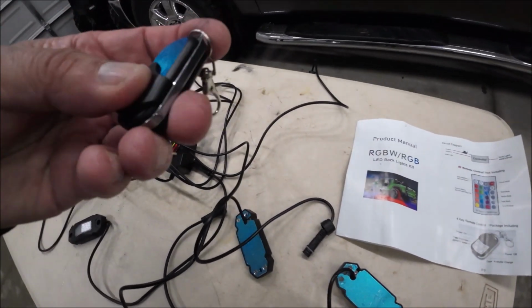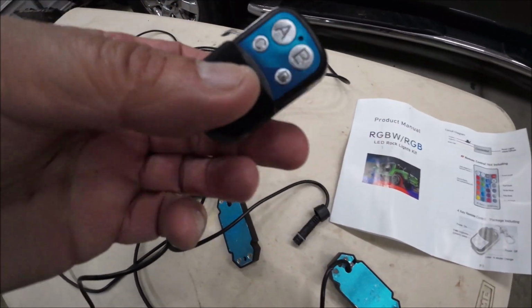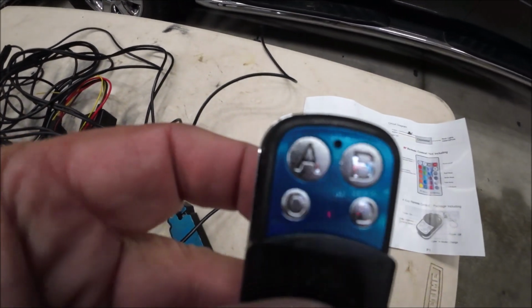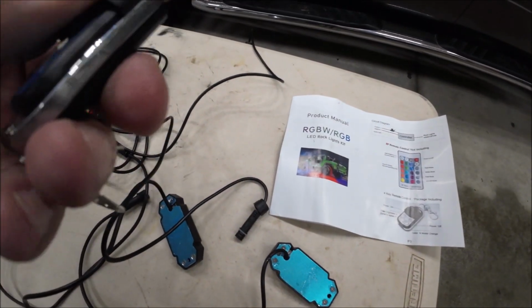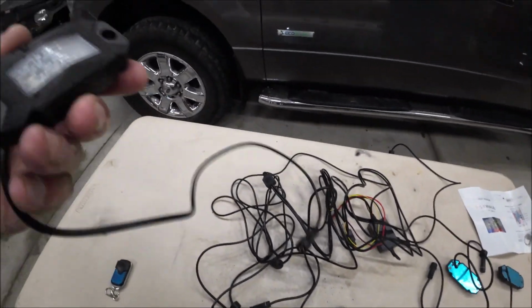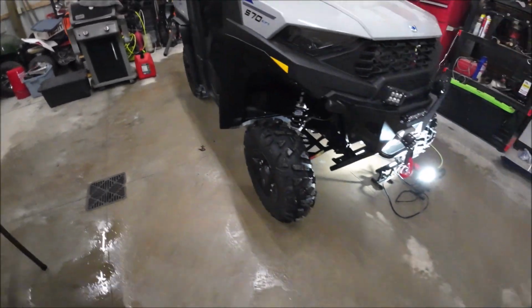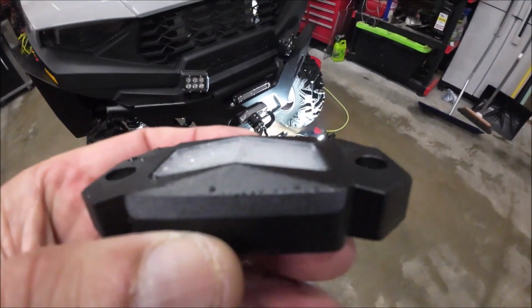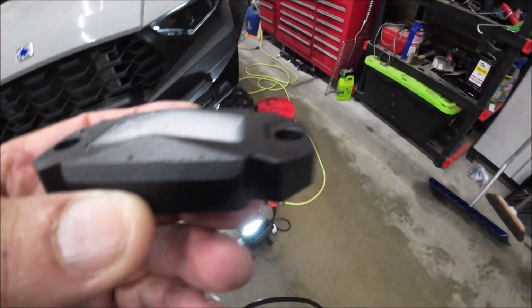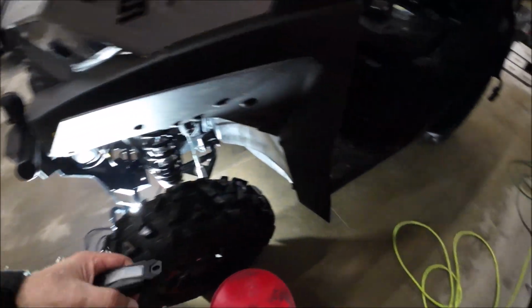What it does, your fob here. There we go. All your controls are right there. So we're going to see how this works out. We're going to get set up here. Here's the first rock light, and if you notice, they've got a pyramid shape to them. So I just got to figure a really good spot to put them at.